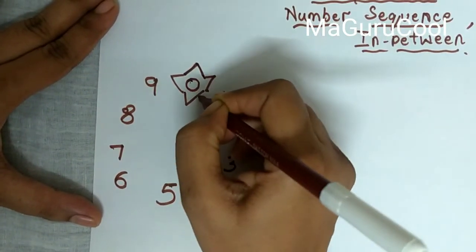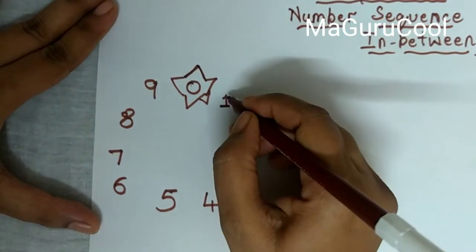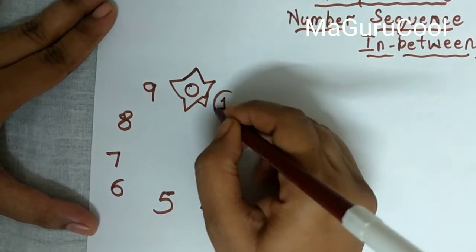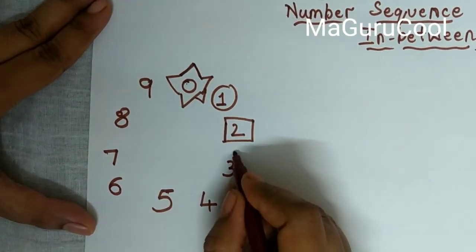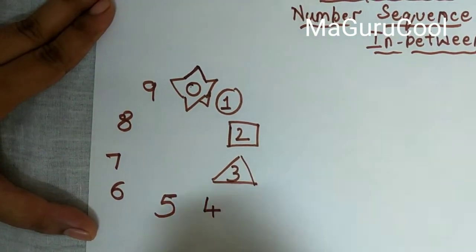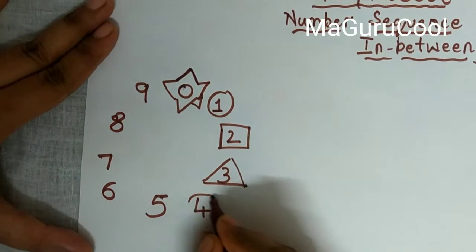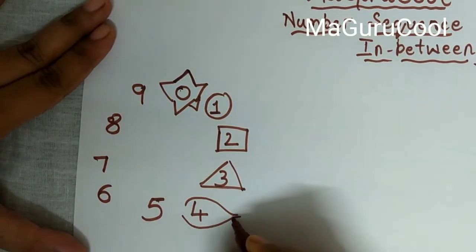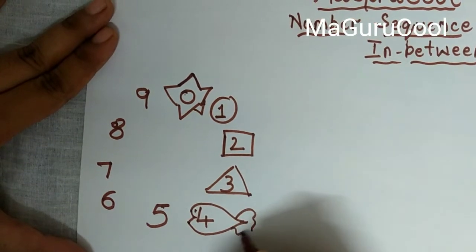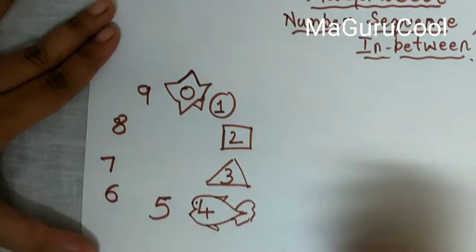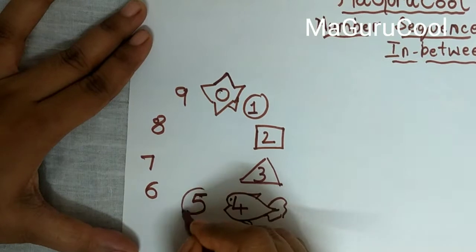Once you have made this circle, you can make it look more beautiful, colorful, with as many shapes as possible. I am just showing you a few shapes here. It can be a star, a circle, a square, a triangle. I always go with only shapes, right? So it can be even a fish, a flower. You can draw anything and write the number inside it.